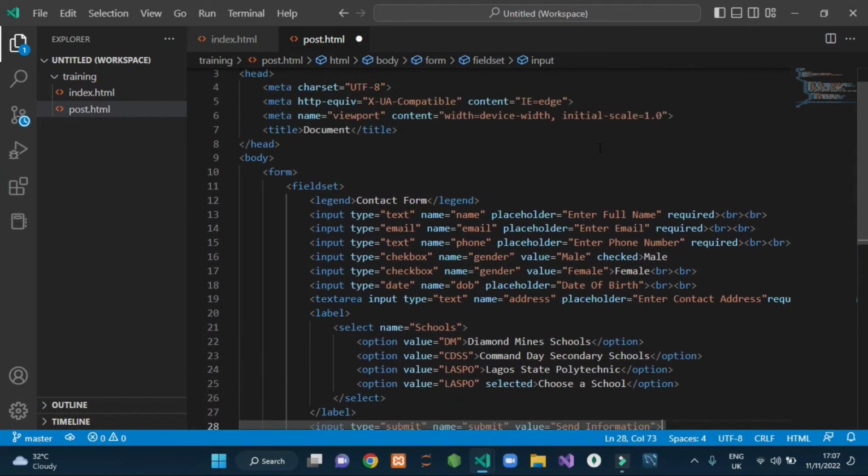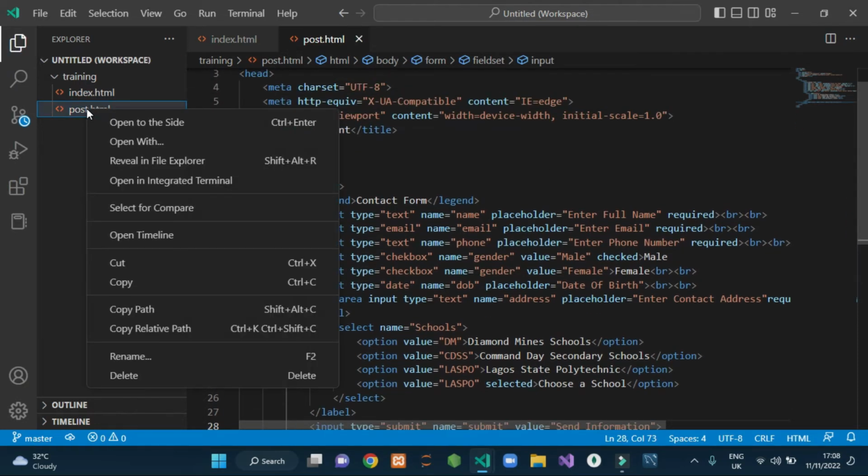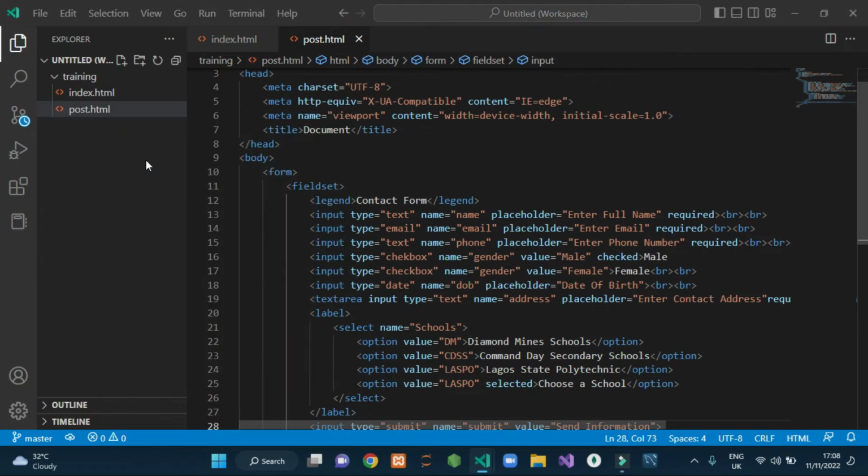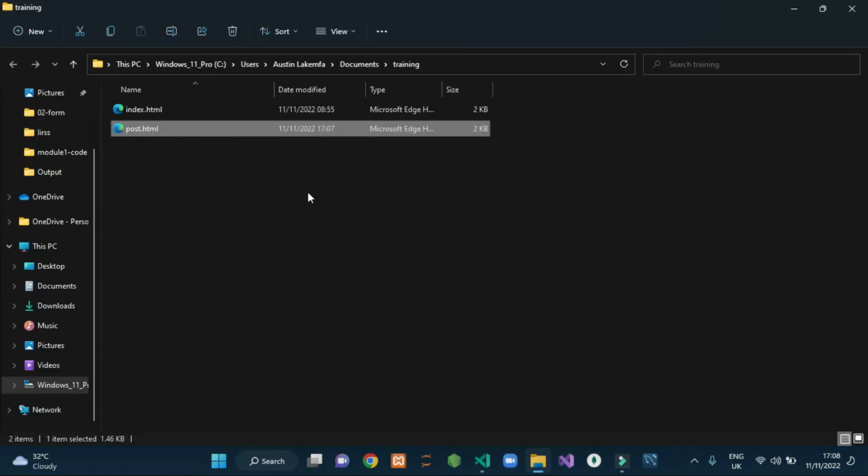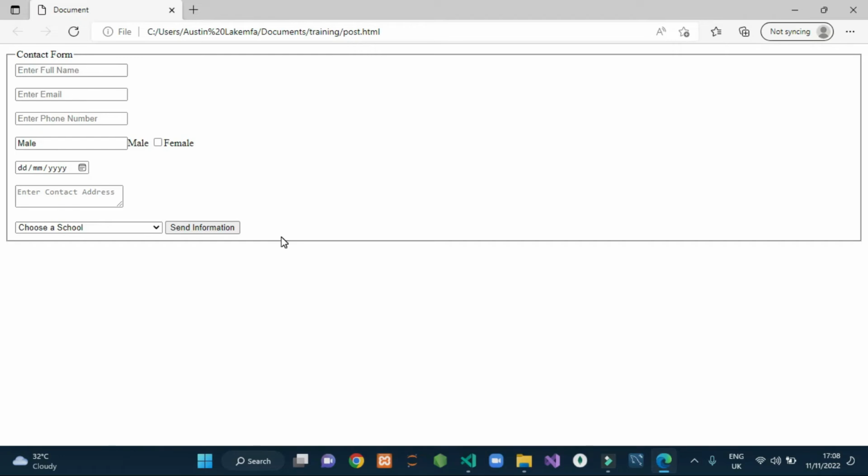So let us go and check in the browser and see how it looks. So I come here, I do this, and I say reveal in Explorer. Once it has been revealed in Explorer, I click through here, and now this is what I have done so far. But there are some little changes I have to make, and see that the male and the female has a small box, but the male has an input type, so I have to go and check and make correction to it.